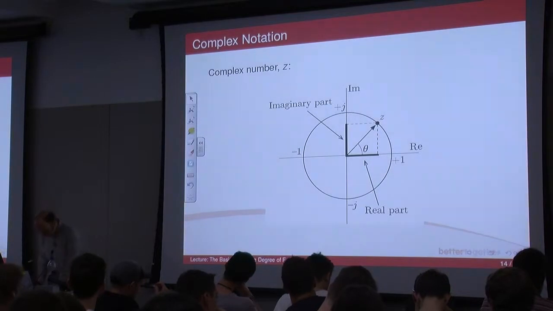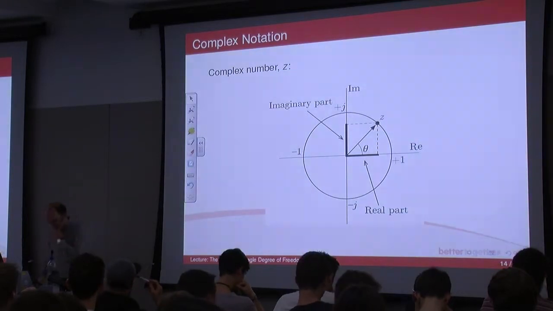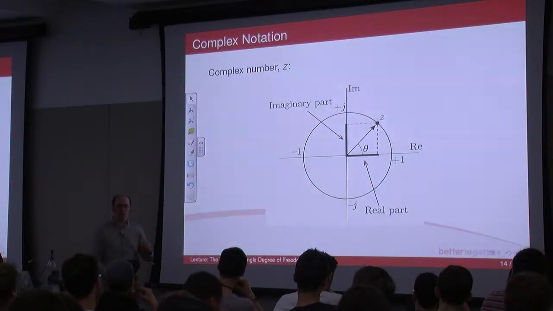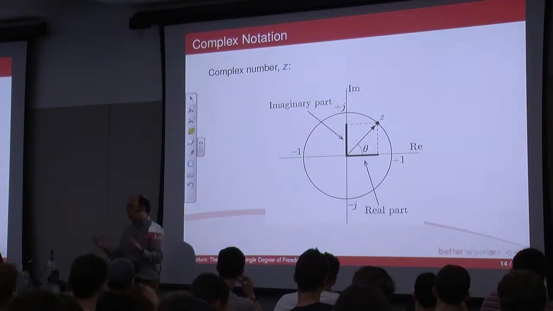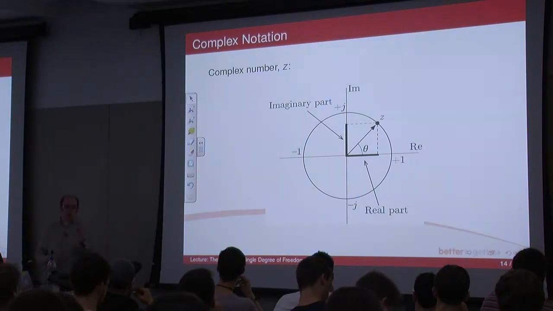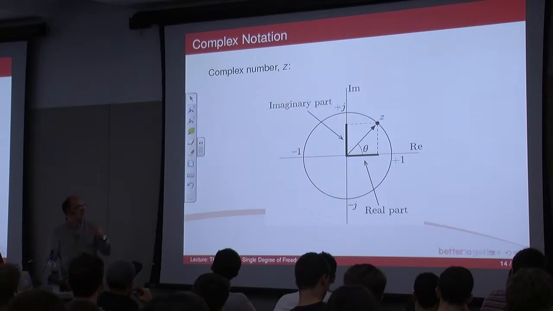So, complex notation. We will often, although not always, use complex notation. And the reason we do that is that often things can become easier. You might say, well, complex notation is tough. Why are we using that to make things easier? Well, often it will help. We'll end up with equations that we can solve because we're using complex notation, where it would be very difficult to do that without it.